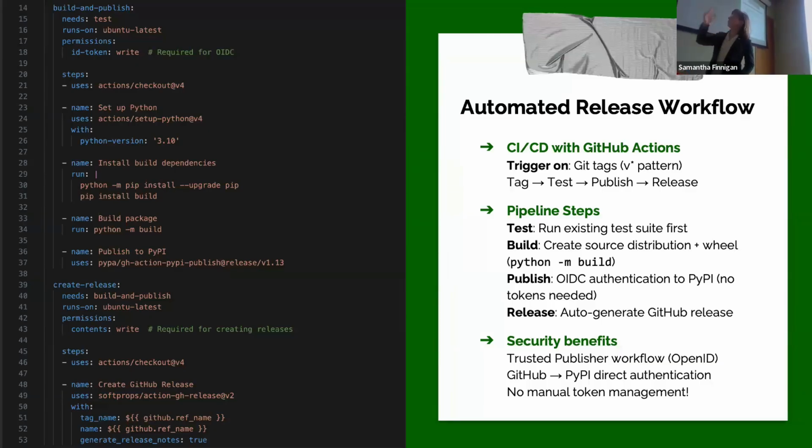Like I say, run the test suite first. Can you see that on there? Yes. Build and publish needs test. And then test, build, publish, release. It was really nice doing PyPI builds on GitHub Actions, because doing it manually from the terminal, I needed a lot of token setup and stuff like that. It just works with GitHub. That's cool. I like that. So no playing around with tokens and stuff, which is a nice little security benefit.